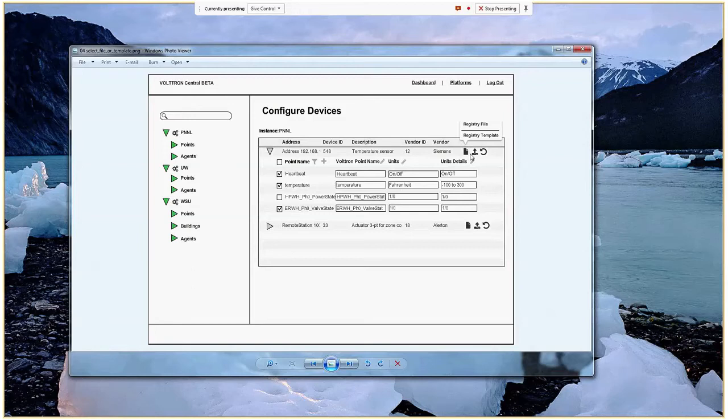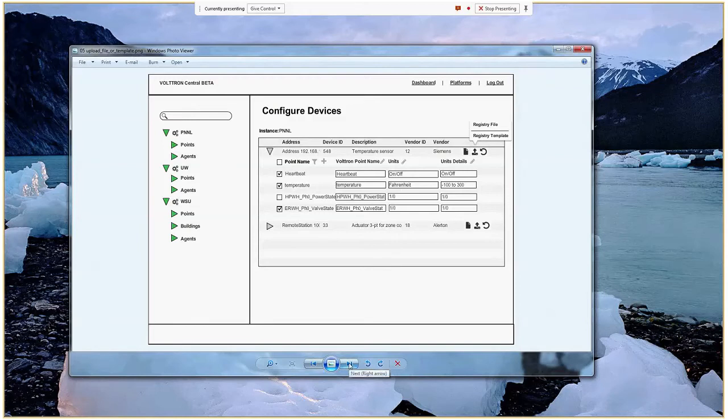Instead of automatically selecting a registry file, you could select a registry template, or instead of uploading a registry file, you could upload a registry template.